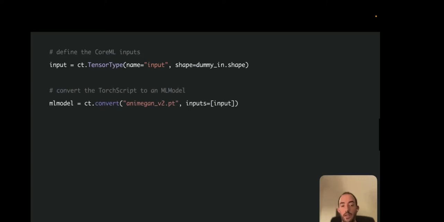We then can convert the model, the torch script model, by passing in that file that we saved and passing in the inputs that we have. And this single line is going to convert that PyTorch model into the Coreml model.